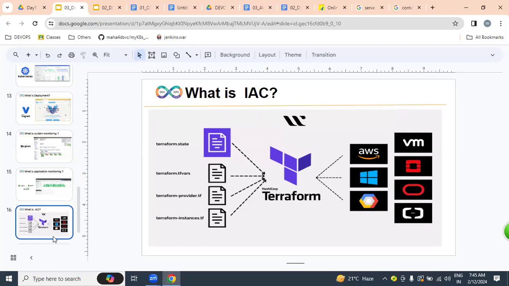By using Terraform, we can create infrastructure in any cloud, either in AWS or Google or Azure. It is a cross cloud platform.